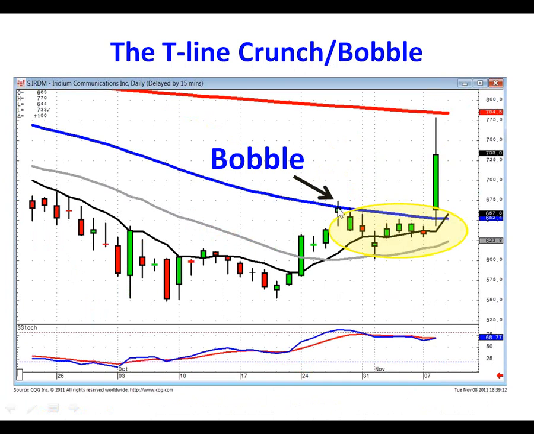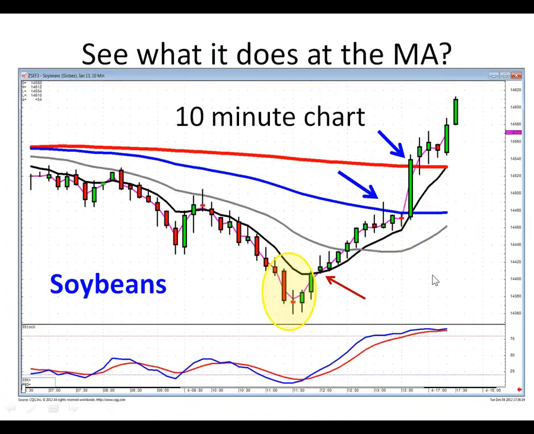Again, the bobble is when it resists, pulls back, can't close below the T-line. We're buying when it breaks out through that level, because what's our next target? Up here at the 200-day moving average. Does every trade go right to the moving average? Obviously not. But the one thing I tell people about candlestick signals is it puts you in positions where the probabilities are in your favor that it's going to the next target, whether it gets there in 1 day or in 3 weeks. At least you know you're in the right direction at the right time.